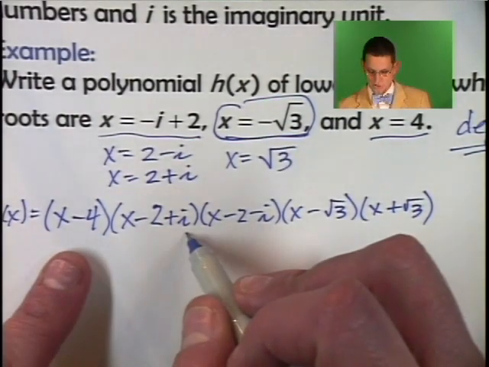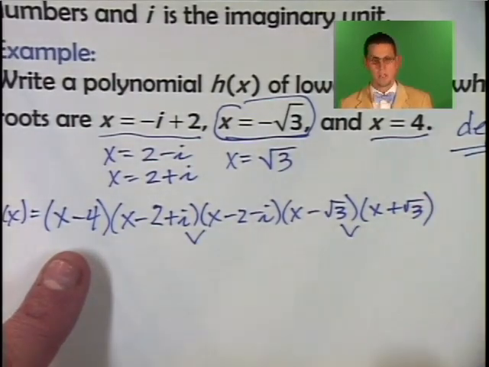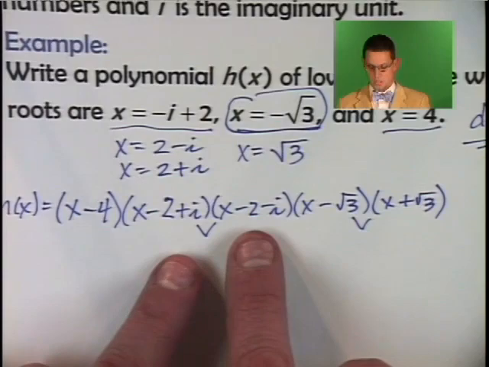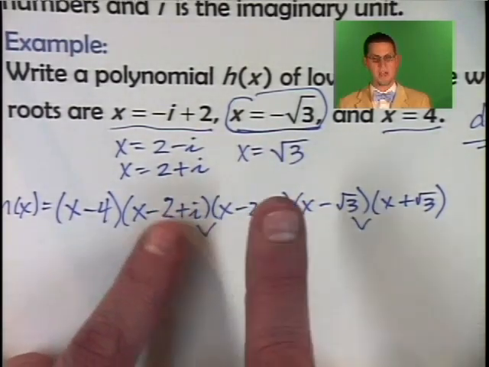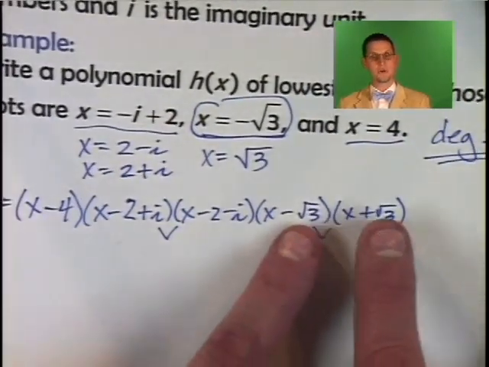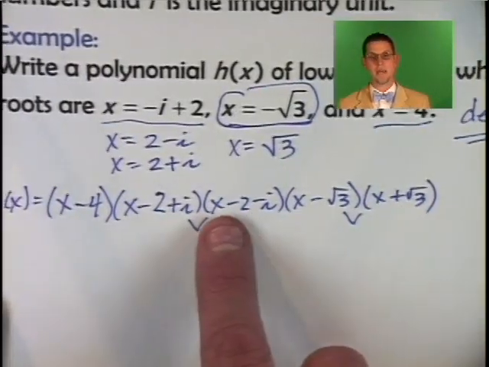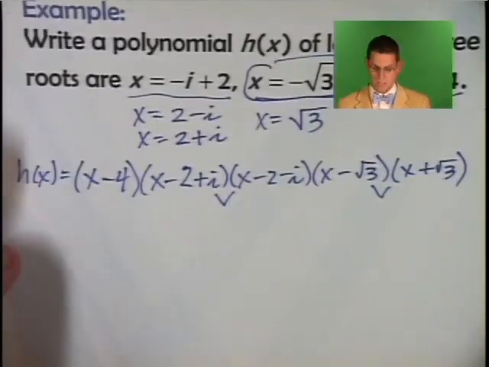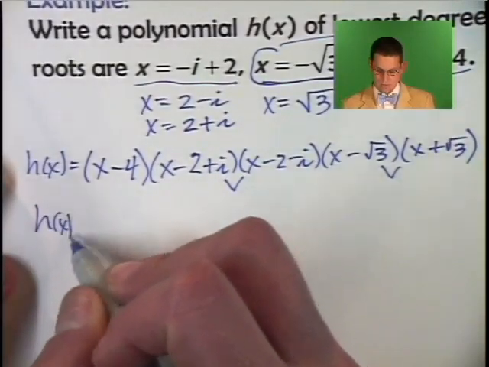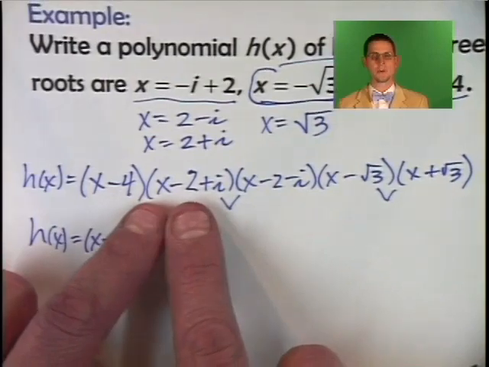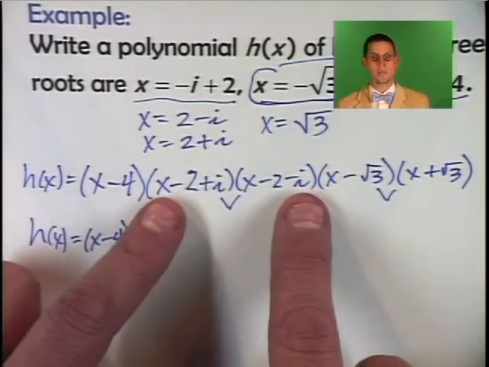But most teachers and most textbooks want you to expand it out to a certain extent, if not all the way. It's typical to expand your imaginary factors and your irrational factors just to make it look a little bit prettier. You're going to get rid of the i's and you're going to get rid of the radicals. So let's go ahead and do that. And this gets a little bit time consuming, but it's a good chance to practice our routine expansion. Remember, FOIL doesn't work here.